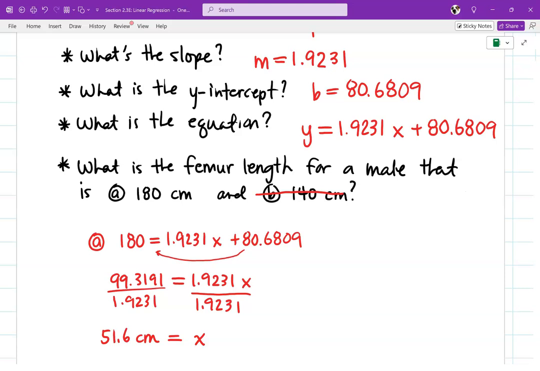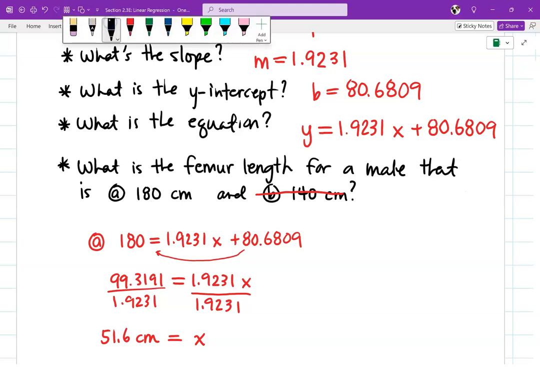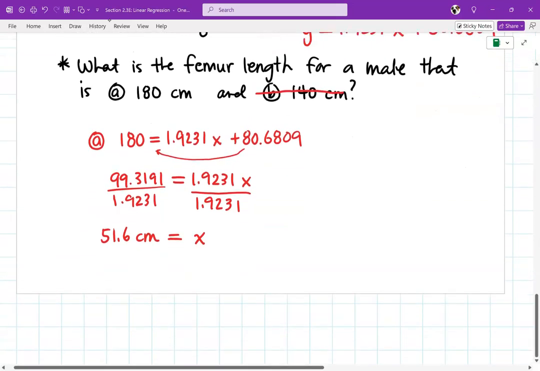The other question is going to say, if the femur length is this long, then how tall are they? Right? So for this one, I asked you guys, find the femur length if they're this tall. Now they're going to switch it and say, if the femur length is this big, then how tall are they? So here we go. Last problem, and then we're done. So let me put it right here.